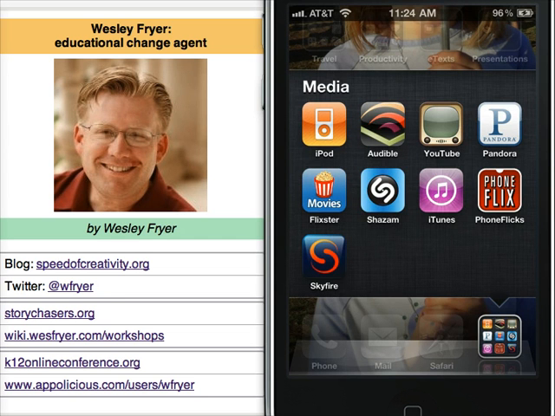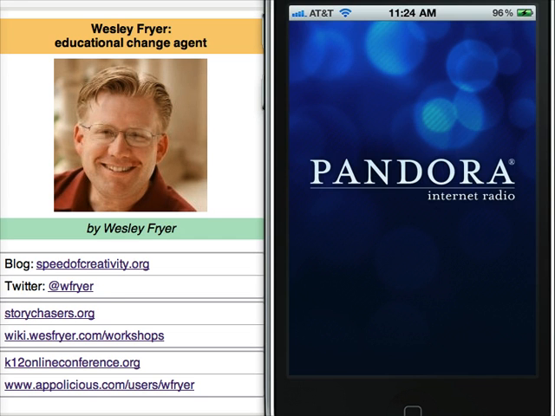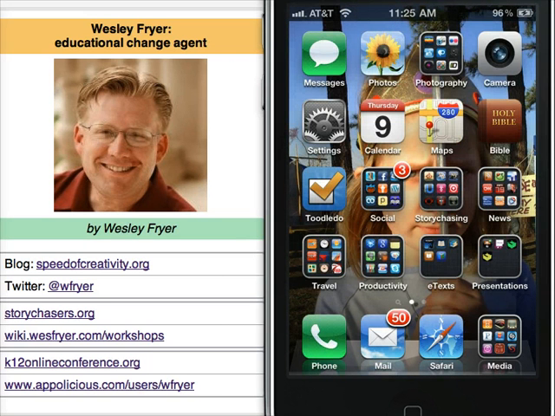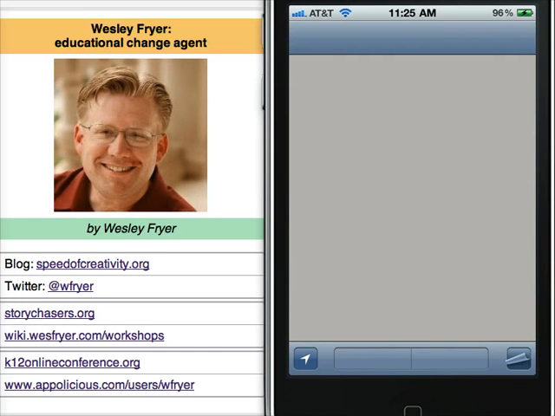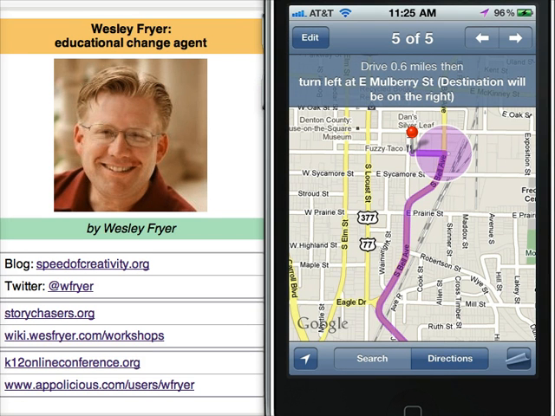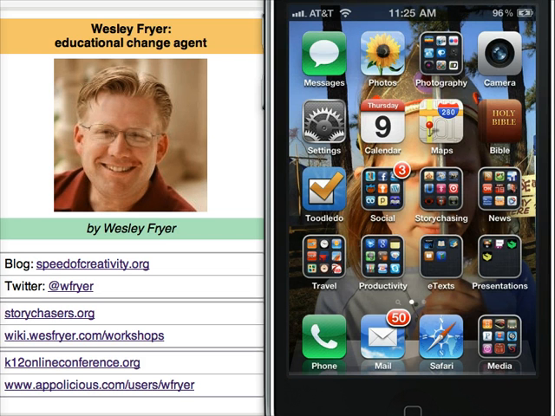Of course, Pandora is a great internet radio program, and similarly, it's wonderful for it to continue to run in the background without having to have it open. But one of the things that happens as we open up all these different applications is they are running in the background and take up a little bit of memory. Unless you're running something like Google Maps, which reaches out for GPS to do updates, or an app that is using push notifications, I don't actually think there's a tremendous amount of memory that's taken.